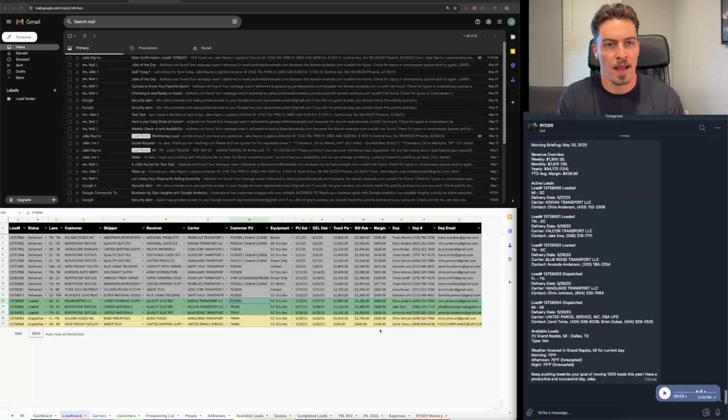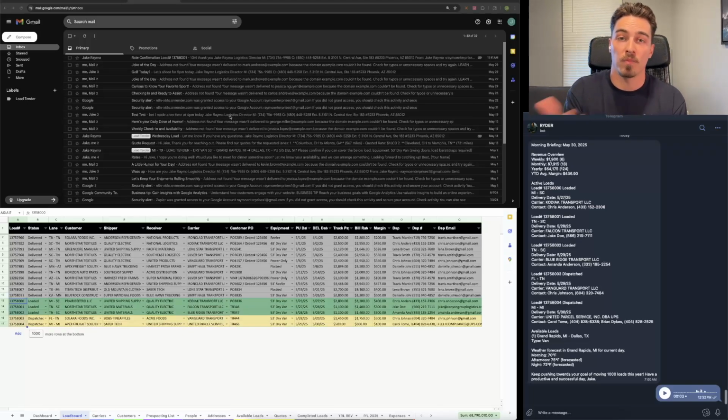That's going to tell him, hey, I need to look at the load board tab here and figure out which loads we need to get in contact with. He's going to get the contact information for the dispatchers. He's also going to look at the load number that they're booked on, and cross-reference that load number in our email. The goal is to find that load number in our email so he can reply back on that same email chain. Because this is all demo information, he's only going to find one email chain. It's one that I created just to show you that he does do that.